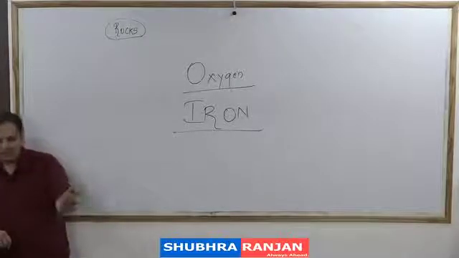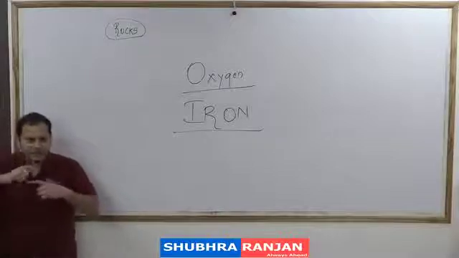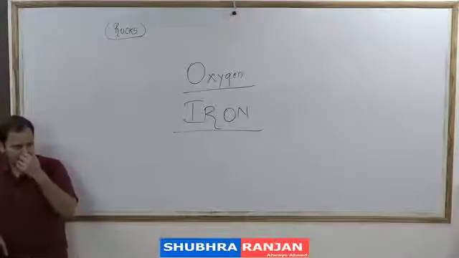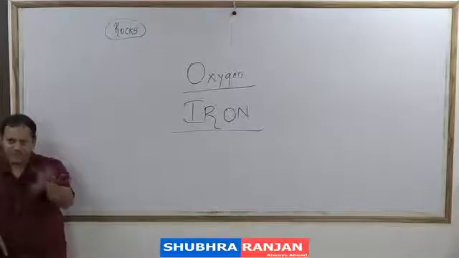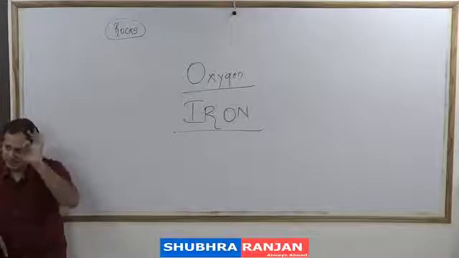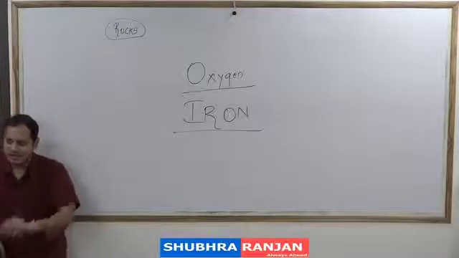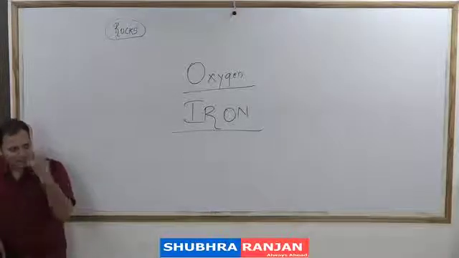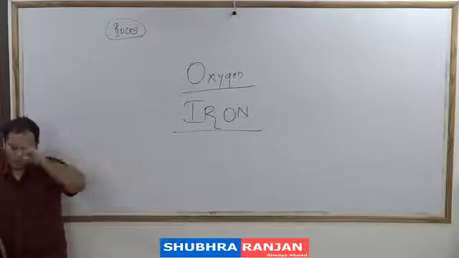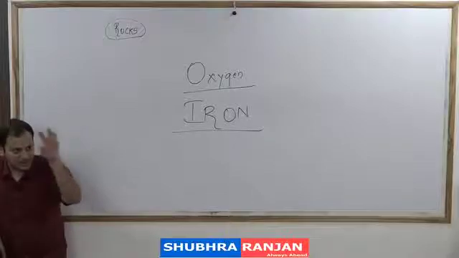दिस हैज बीन अ पास्ट ईयर क्वेश्चन ऑल्सो. द ओनली थिंग इज उन्होंने चेंज कर दिया था, ये लाइन को उल्टा कर दिया था. They had given that the most dominant element in the entire earth is oxygen. Entire earth में it is iron. Earth's crust में it is oxygen. वो भी logical है. If the earth's crust has oxygen, then only life can survive. That oxygen is formed in the sedimentary rocks.